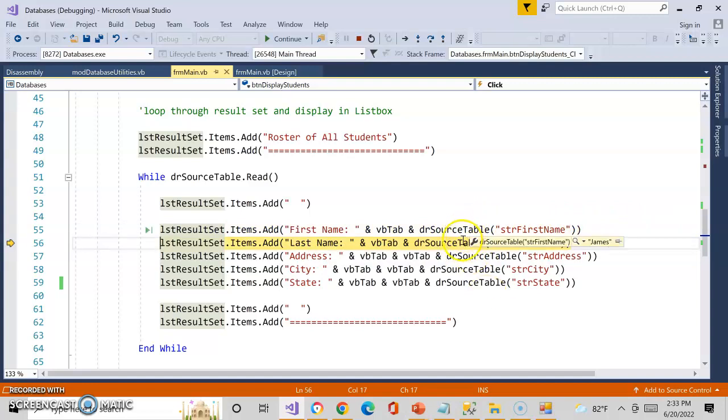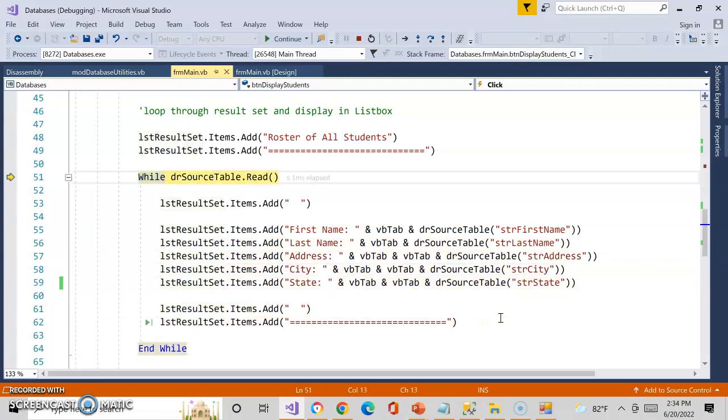Right here, if I come down here, after I execute this, we should see Jones and so on. So it's actually looping through the columns in that first row. Then it's going to go to the next one. This one right here was Sally. See how that works? See it working? It's looping through. And we're going through one more time, and we are on Lang. I think that's our last one.